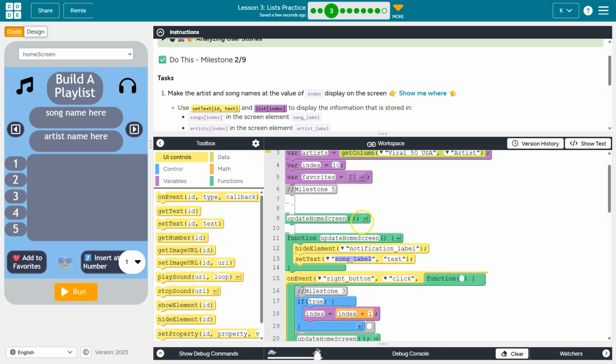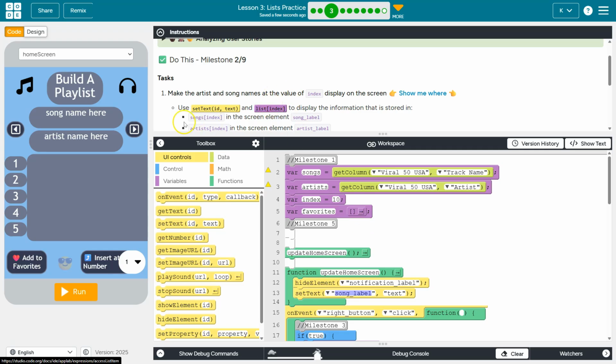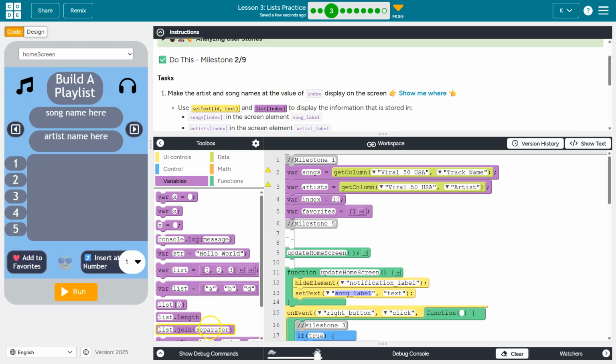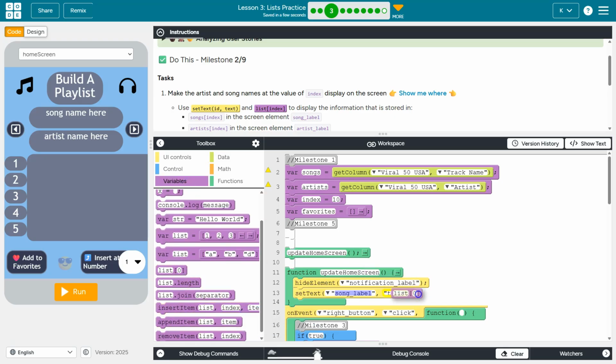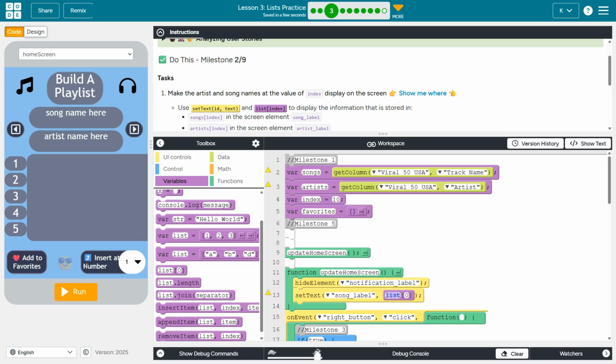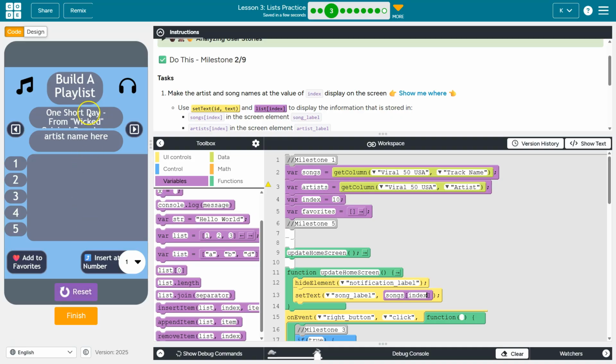Now, what do we want to set it to? Well, we want to set it to an item in our list. What list? Our songs list. I'm headed over to variables. I'm just going to grab this and drop it there. And again, if you're doing it in text, that's fine. Just make sure you delete the quotes around this because it needs to be songs. And then the index. They want us to use the index variable we have. So, kapow. Okay. Let me go ahead and hit run and see if this is working thus far. It is. So it can't show the whole song, but we can see that it is working.